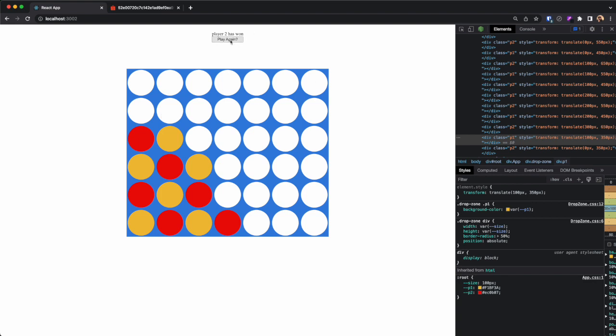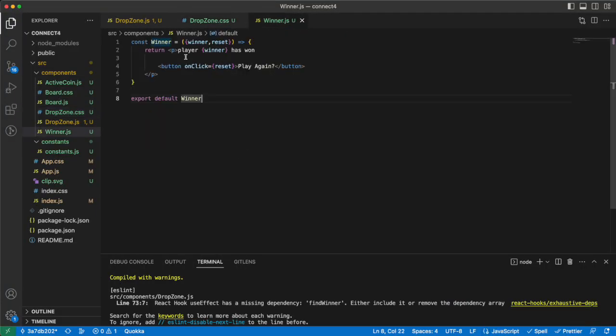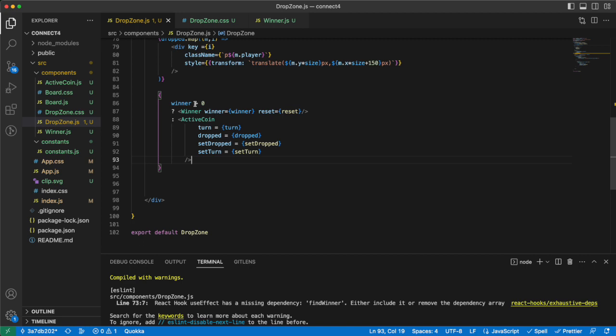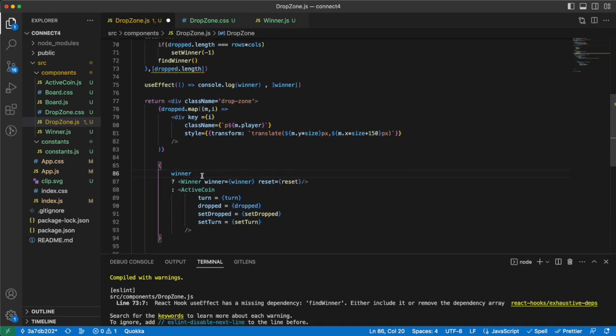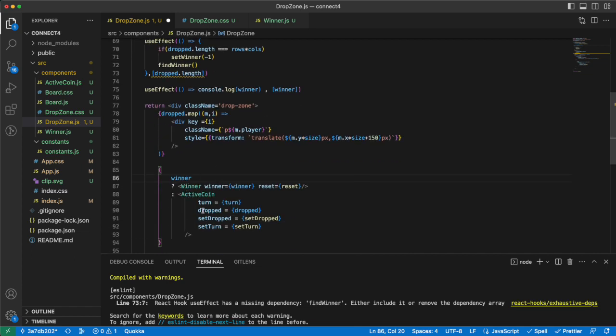Alright, cool. Yeah, the only thing that I need to fix here is that I need to check for the draw. Instead of just saying winner is greater than 0, we could just say that if we have a winner, or basically if the game ends, which is winner is -1 here as well, which means that the game has ended.